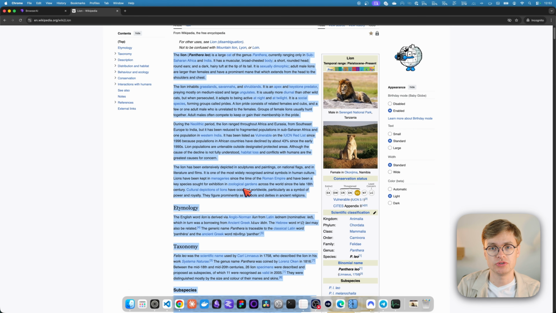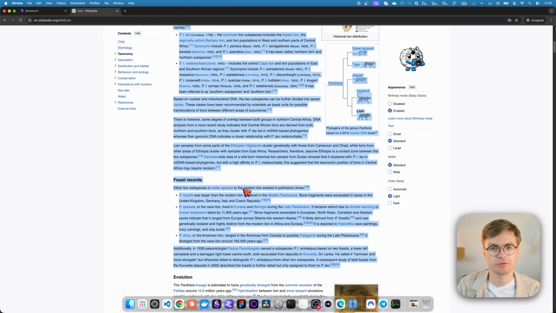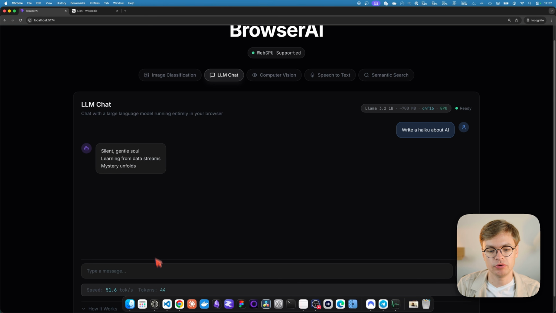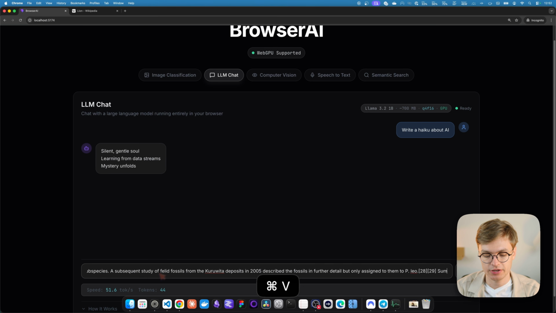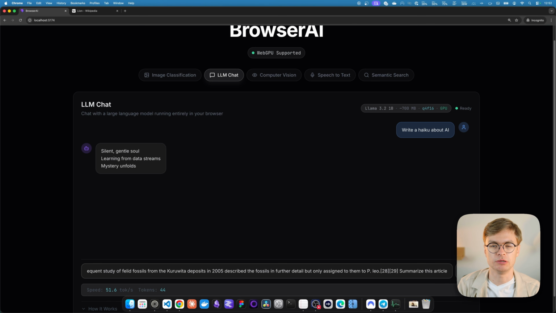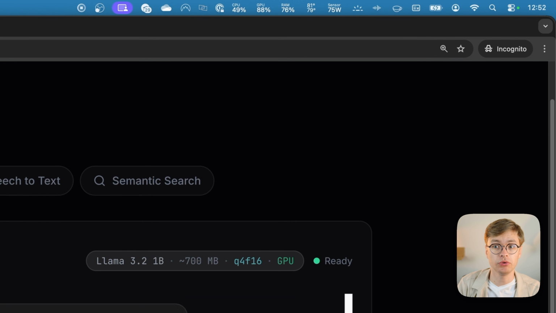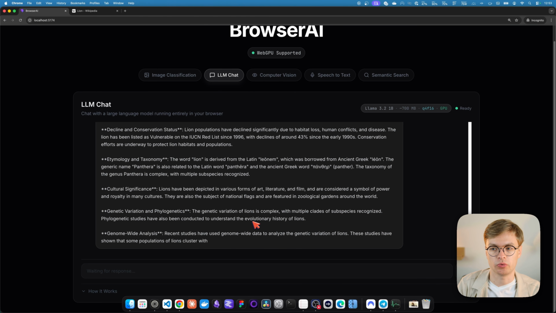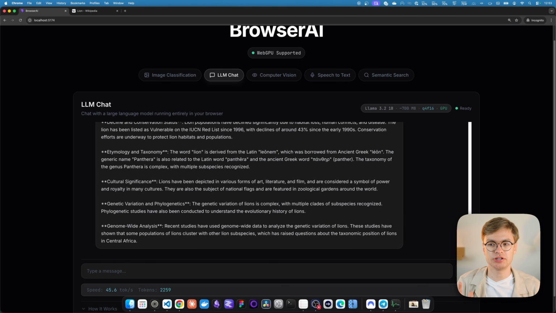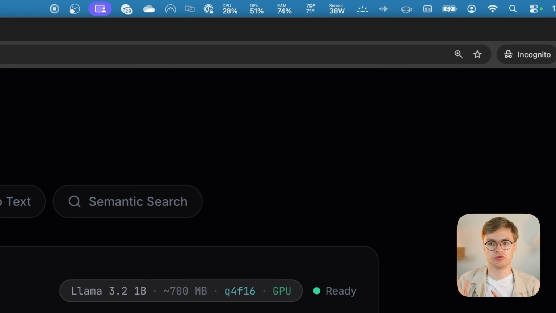So instead, what I'm going to do is I'm going to copy quite a large part of this Wikipedia article. I'm going to paste it into this chat and then say, summarize this article, because now I will have to use the GPU for a bit of a longer time to process this much larger prompt. And you can see now that my GPU is basically being fully utilized, and it is now generating a much longer response. And the moment that the response is done generating, the GPU utilization drops.